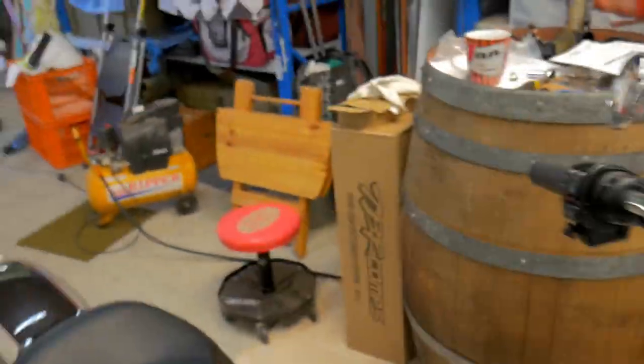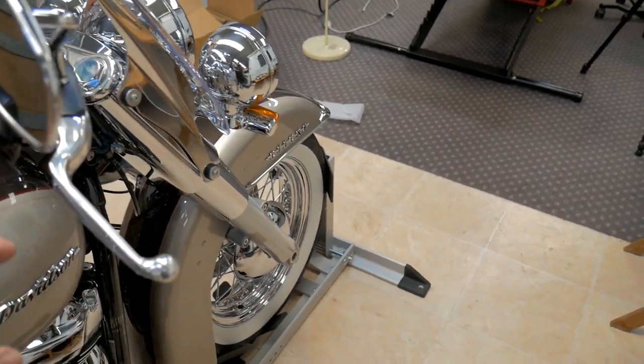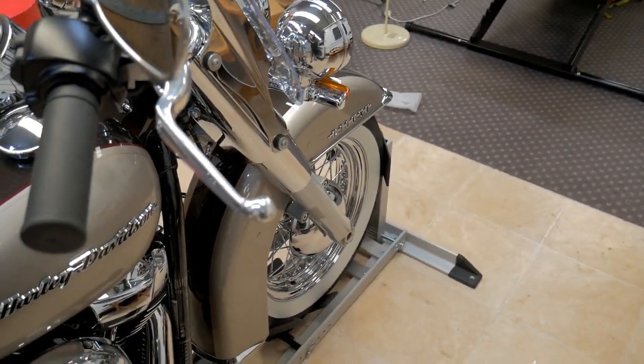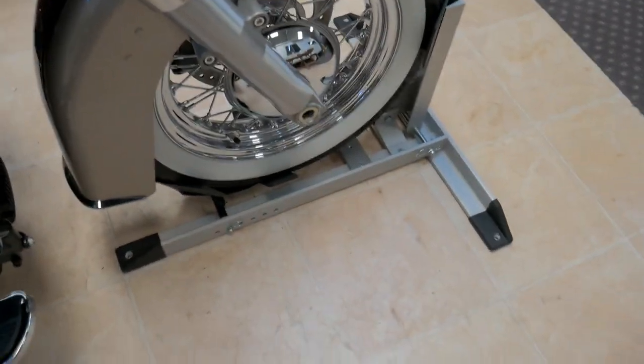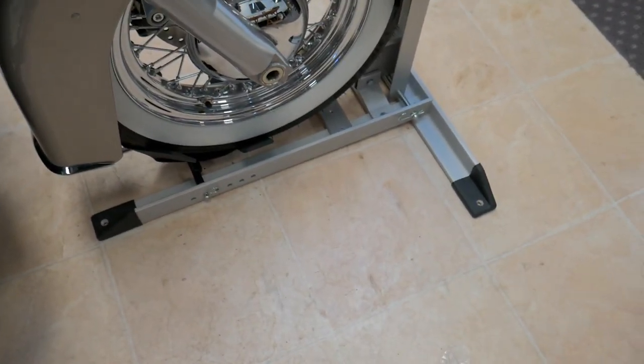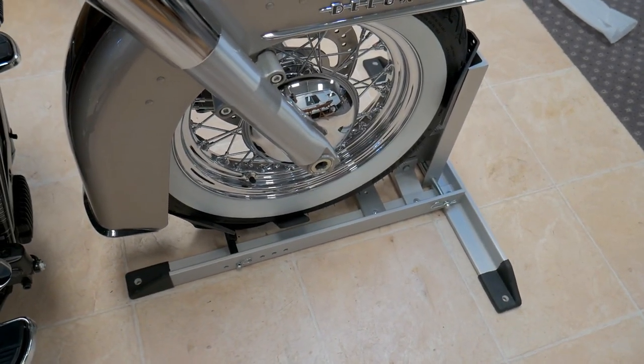So I'll give her a bit of a shake. Well, that's not going anywhere. That's as secure as the ones you see in the shop that everyone sits on and messes around with. Alright, it's a great idea. It's going to be great for the trailer. And it's not bad for the shed either, for this sort of thing.